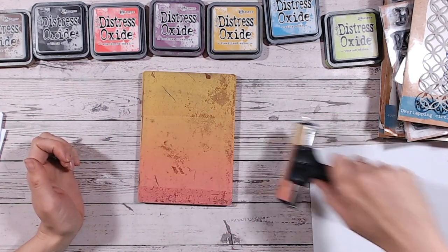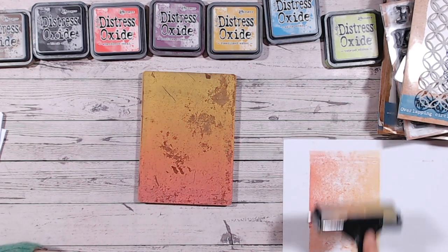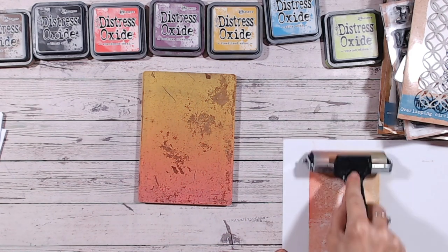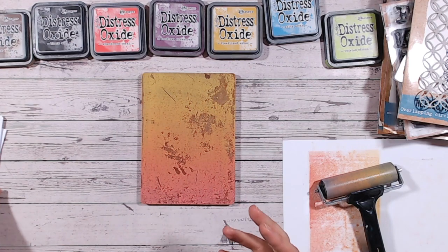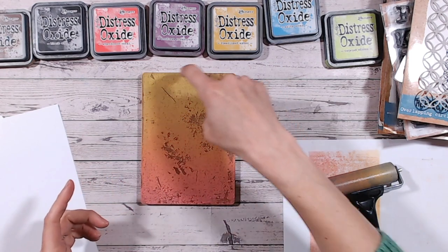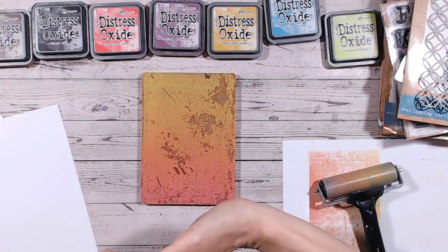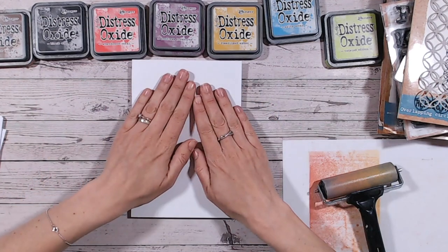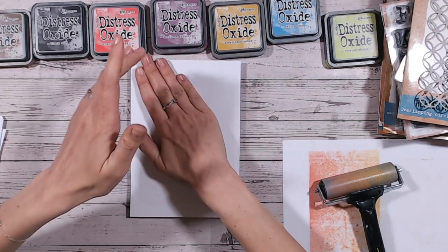Now if you're not overly confident with blending your colours, this is going to work really well for you. I'm just cleaning off my brayer onto a scrap piece of paper, and essentially that is beautiful — I could use that as well. Sometimes I'll go back and look at my waste paper and reuse that. Now, this is actually the side of my gel plate that is a little bit damaged — it's got some nicks and scratches on it, and some materials or mediums have damaged the surface, so I have a good and a bad side. I've accidentally put my ink down onto the bad side, but we're going to pull this off anyway and see what it looks like — it will have some marks in it so it won't be a perfectly smooth print.